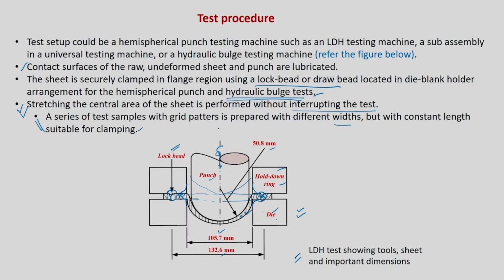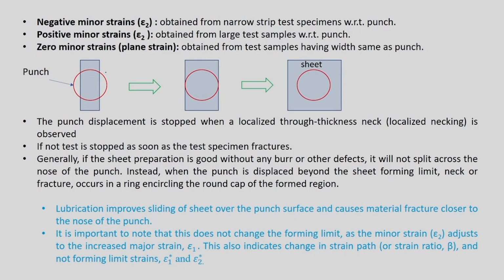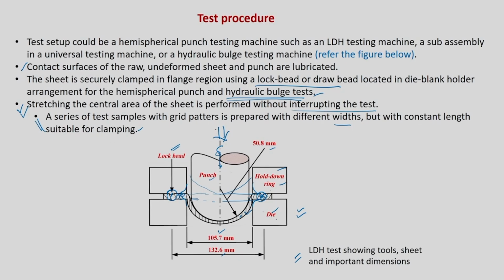Okay, if you see this from the top view, whatever I mentioned will look like this. This is just a schematic. There are 2 things here. One is this light blue, which is nothing but your sheet. I have written sheet here. This is also a sheet, and this is also a sheet. The circular one is actually a punch, the same punch which you see from the top view.